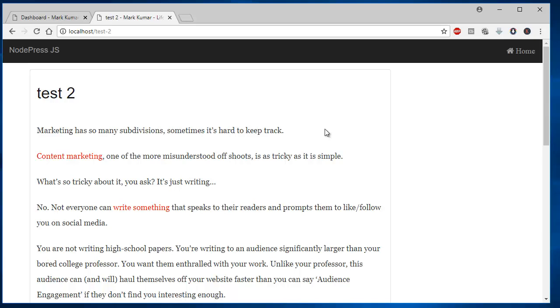This is just a very simple plugin, but it gives you an idea of how to create one. In a future video, we are going to go over how to create a plugin which goes to your NodePress website and grabs the data from the server, uses the data, and brings it back on the client side, so that you can use other ways of manipulating the DOM, whether it be your Google AdWords plugin or Google Analytics or anything else associated with the data that is stored in your database that you want to use on the front end side.